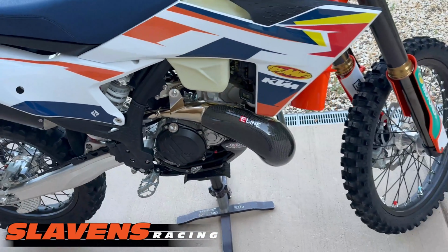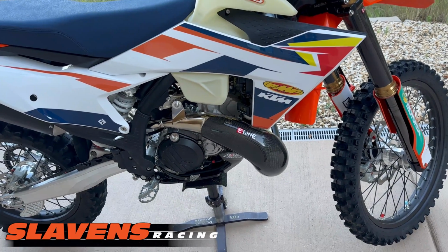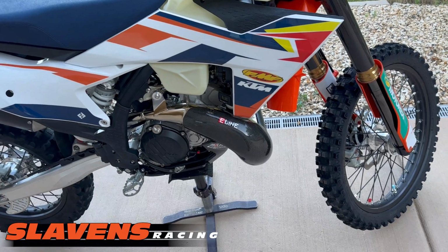All right guys, so the motor. I absolutely love this motor in stock form, but it needed just a little bit more snap to it.